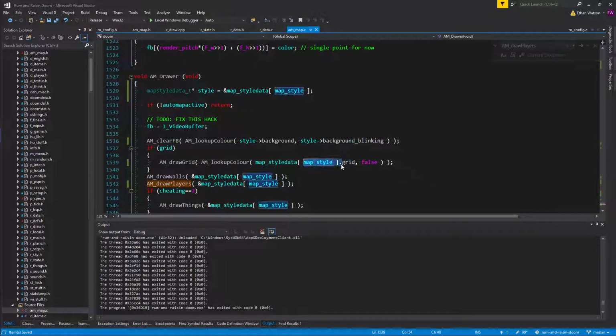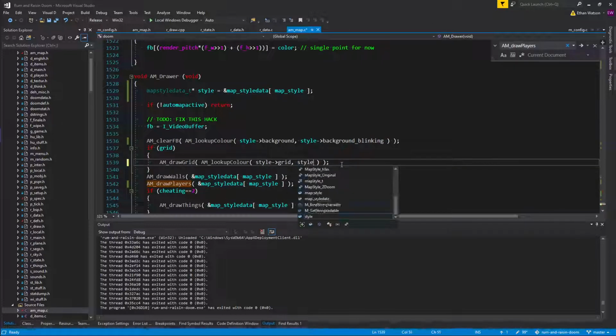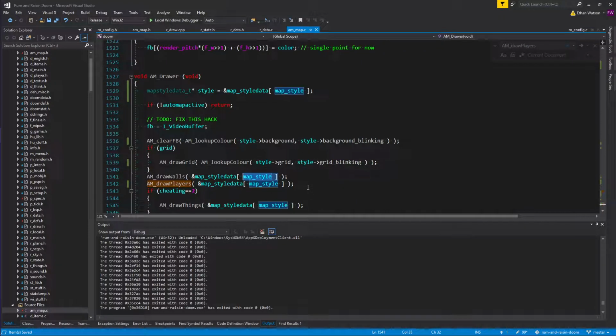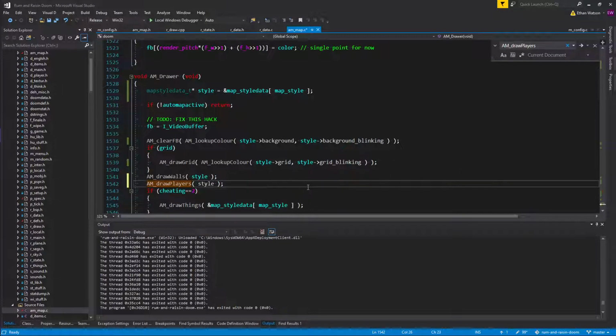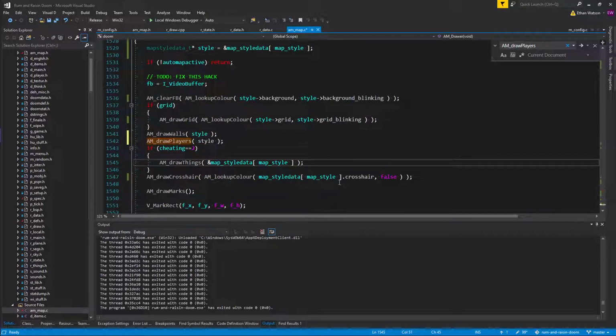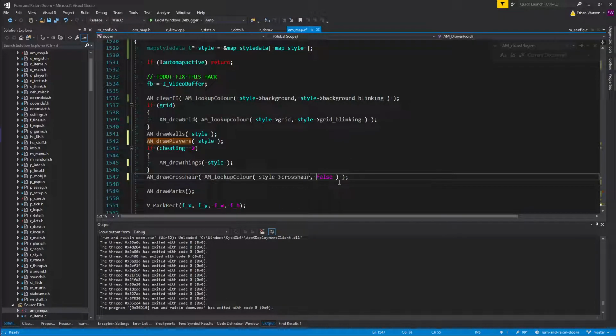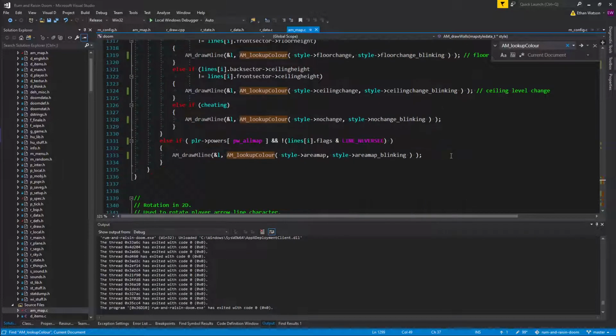Style grid. Change it to just style. Style. Any more instances of lookup color? No, we've got them all.